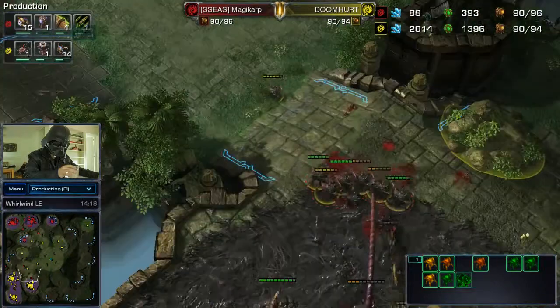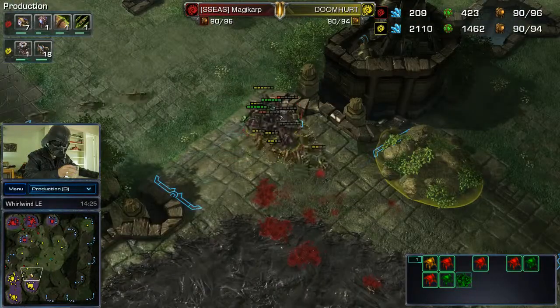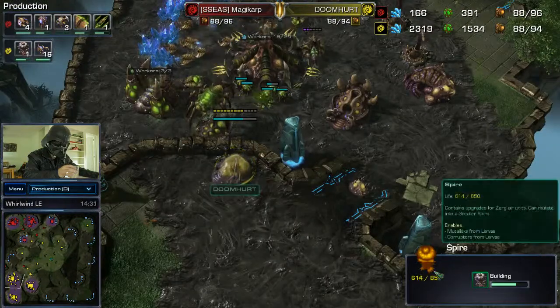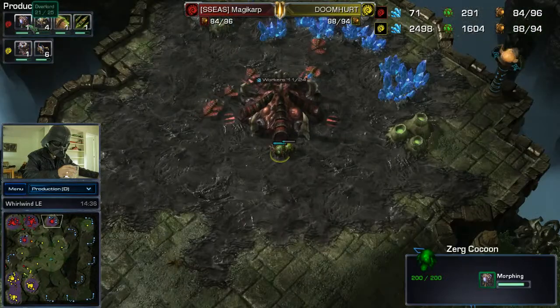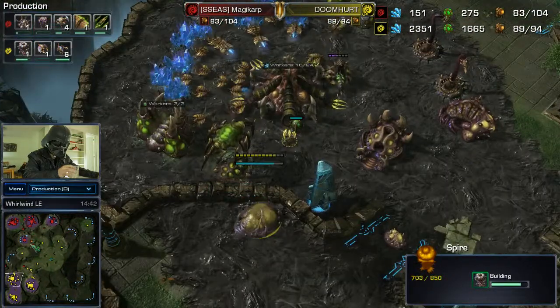Roaches attack so slowly, and as a result they have way lower DPS than Hydras. Meanwhile, these Mutants are going to come out very soon. The Spire is almost 75% done, as both players are just trying to contemplate what they want to do here.